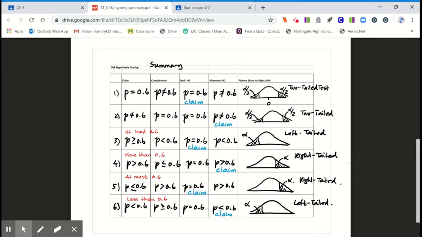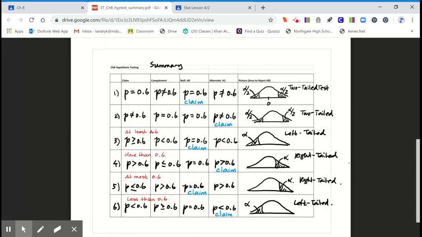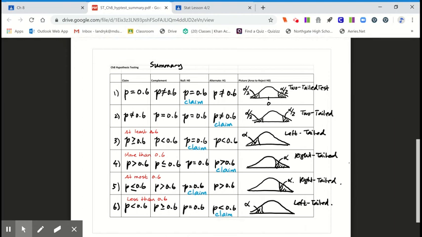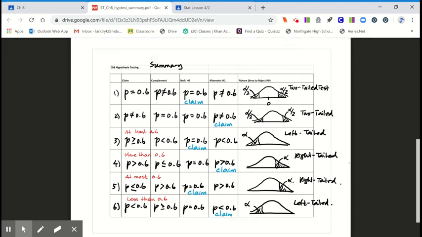So the quick way to think about this is the picture of the rejection area comes from the alternate hypothesis, because if the alternate hypothesis is true, then we reject the null. So in this case, if P is not equal to 0.6, then it's too small or too large. Again, number 2, the claim is different, but still my alternate hypothesis is P is not equal to 0.6, and it's a two-tail test.